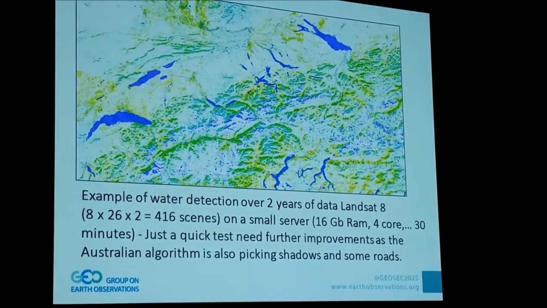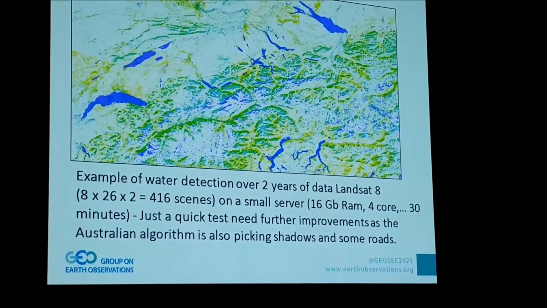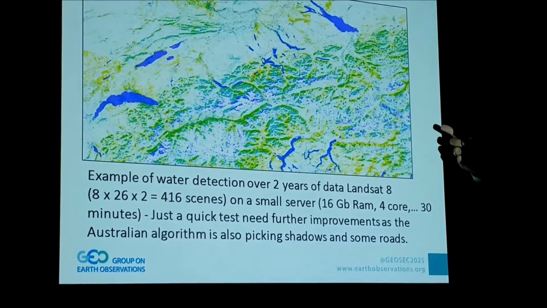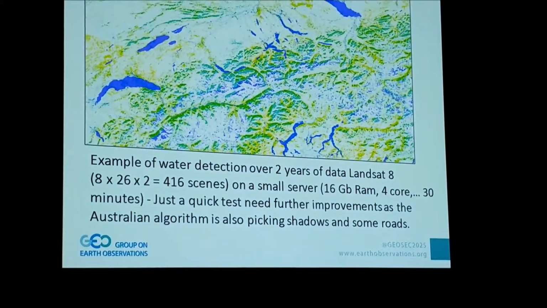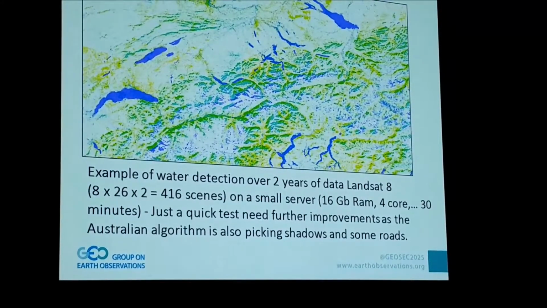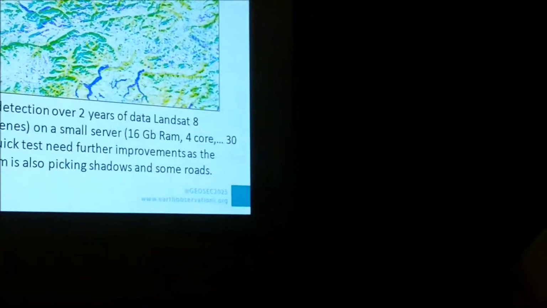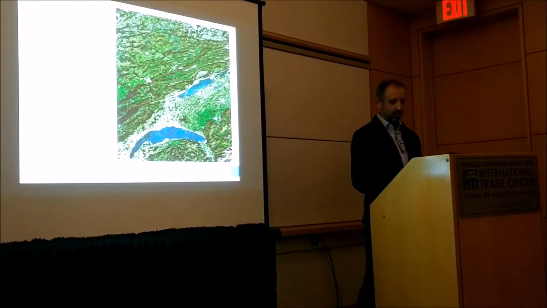This is just a quick example that came out of the feasibility study. We ran the Water Observations from Space algorithm, and you see we identified already a few issues. We found the water, all the lakes that we have in Switzerland, but we have a lot of mountains across the country, and all the shadows of the mountains were identified as water. This is an issue that we now need to solve, or at least improve the algorithms so that we can solve it. We also ran the custom mosaic tool over a small part of the country. It works fine, and we were happy with that, and the Swiss government too.